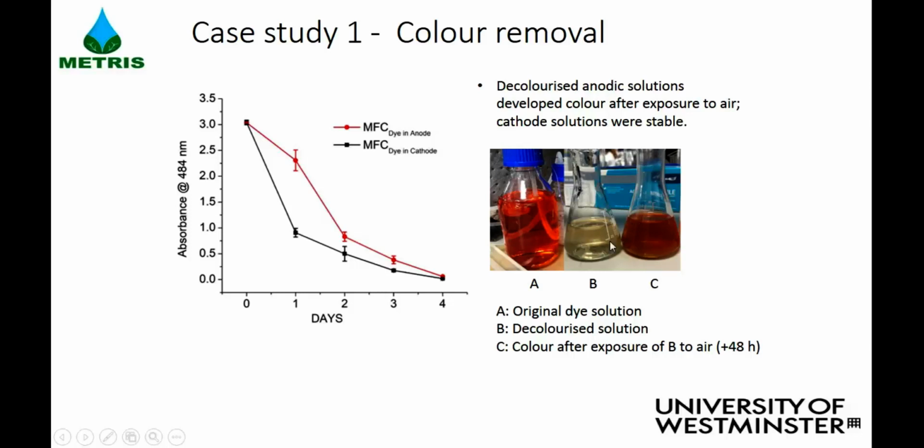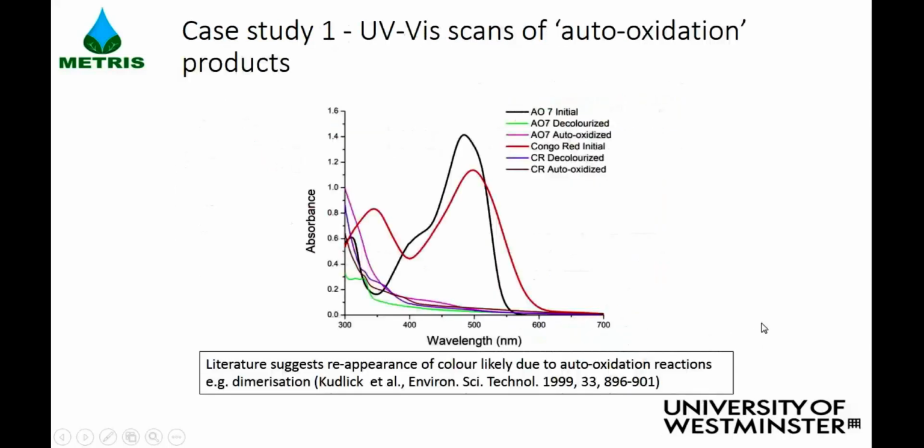This kind of color reappearing or another similar color appearing does not occur when you feed the dye in the cathode. Okay, so based on this alone, you might come to the conclusion, just looking at this graph, that feeding the dye in the cathode is then better. So we are interested to know what causes the color to come back.